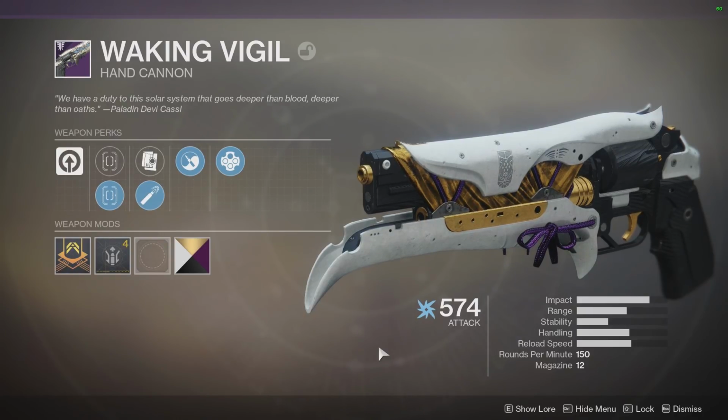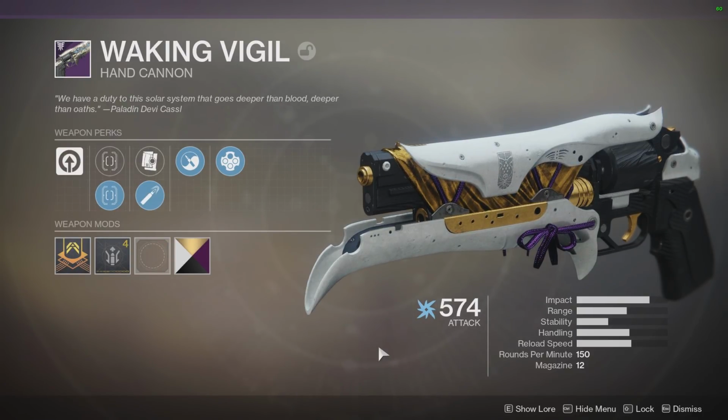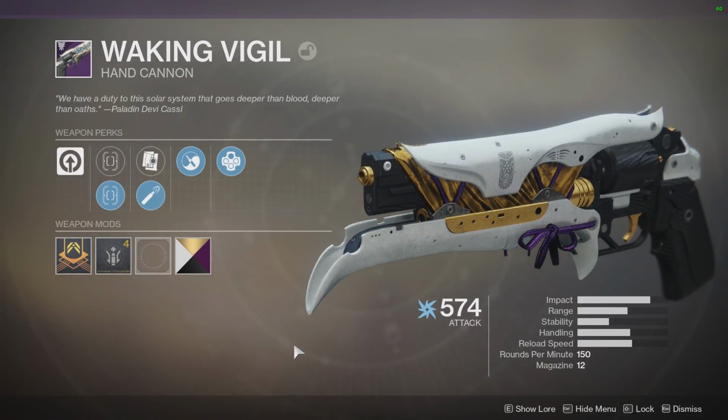Now PvE wise, I still go with Midnight Q. I think Midnight Q is a better weapon in terms of PvE, the reason obviously being Rampage and stuff like that. But the only thing about Midnight Q is that it's in the kinetic slot. Provided the right roll, this could be your energy Midnight Q. This would actually be a really good replacement for it.